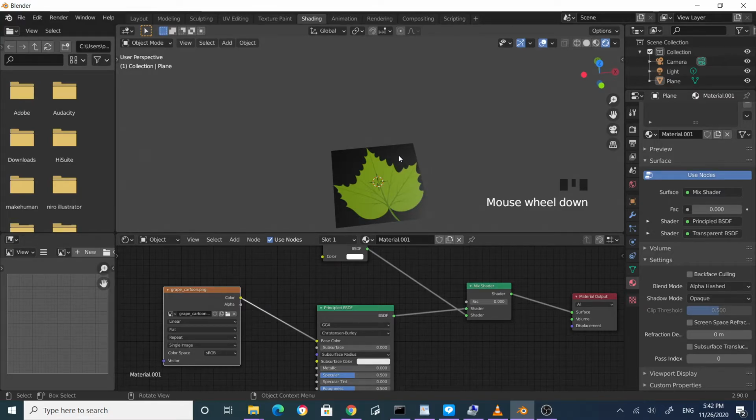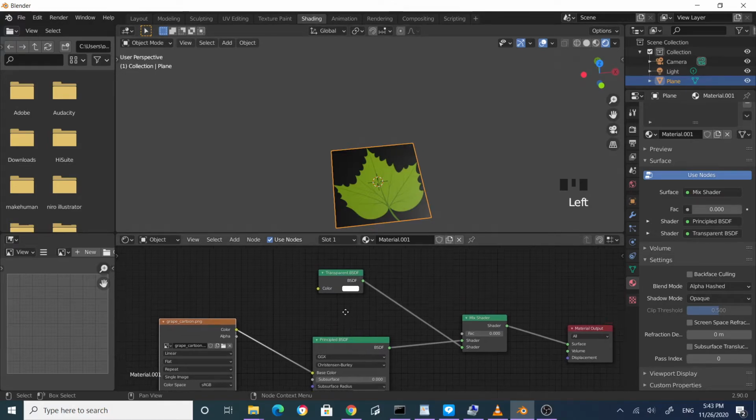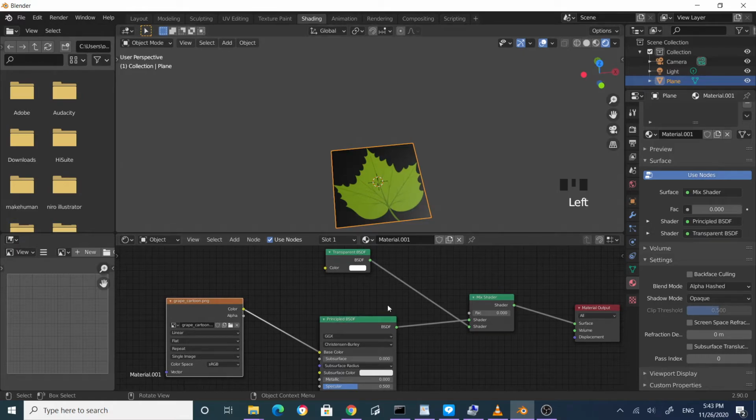So for example, in this black area, the alpha value is 0. For this area, the alpha value is 1. So why don't we use that to control this factor so that it makes these areas transparent using this BSDF, and all the other areas use Principled BSDF. Let's try that. Connect this alpha channel output to the factor.